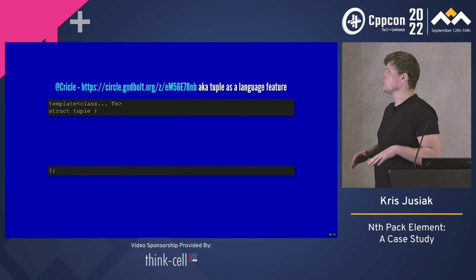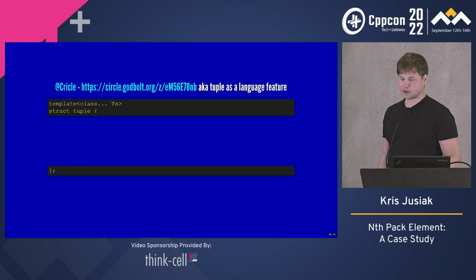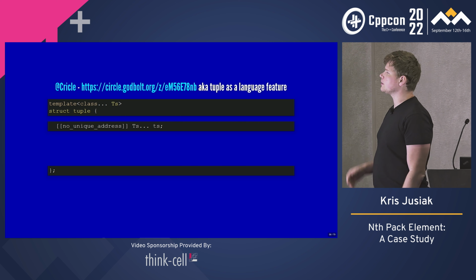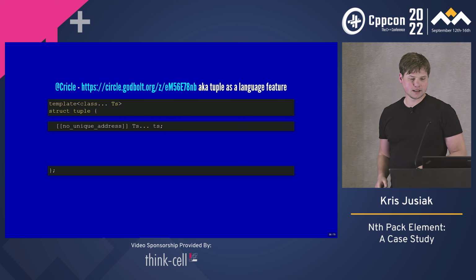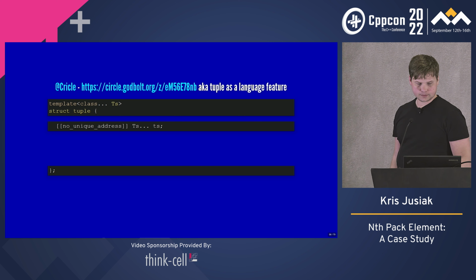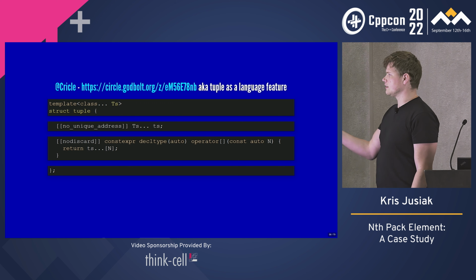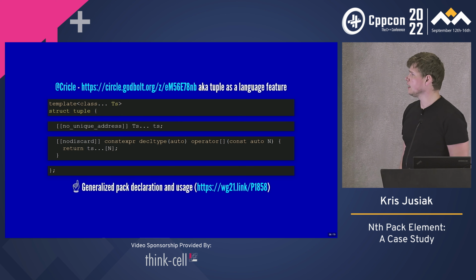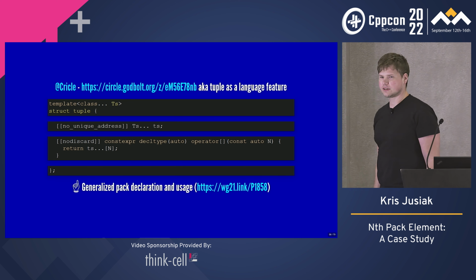With the proposal and also with Circle, I just wanted to show how the tuple could be implemented, because it fits on the slide. It doesn't have all the constructors and the requirements. But if you have the variadic pack as member parameters, that would just work. We have no unique address, just in case, for the TSS it will be 0. And that's it, that's like a tuple. Store the TSS, get the TSS at nth, voila. And if you get that proposal in, that would also be a potential implementation of the tuple.